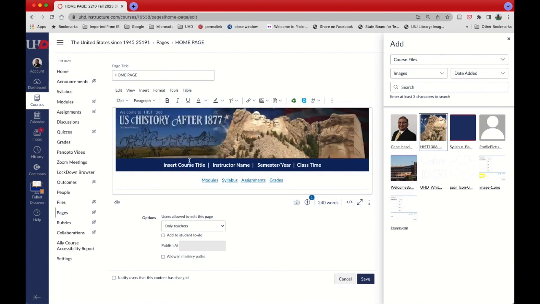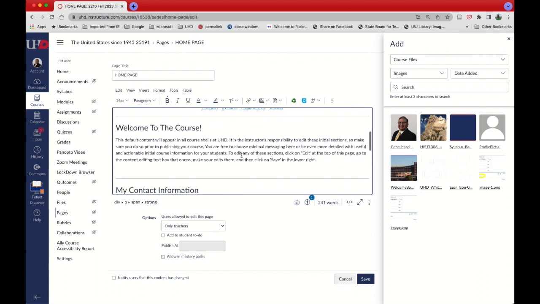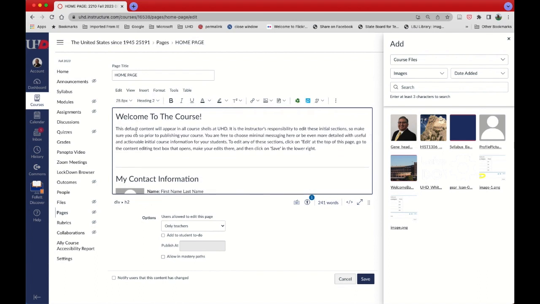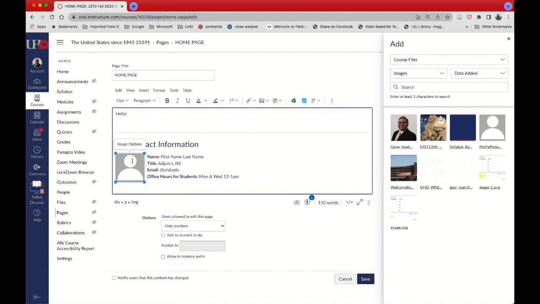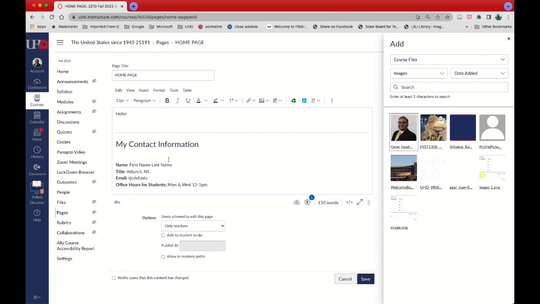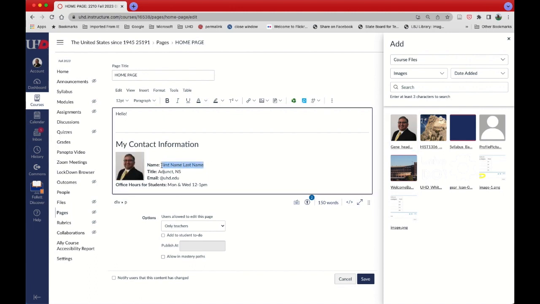You can personalize the information at the bottom of the banner. And then you can scroll down and change other information to personalize your course. You can change titles, you can change the information. Because it's a what-you-see-is-what-you-get screen, you can pretty much see what things are going to look like. You can also change your photograph. Remember, we added a photograph, so you can insert your photograph here so that students will know who you are, change your name, and really personalize this as much as you want.